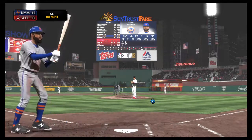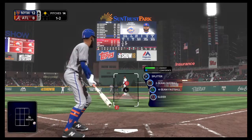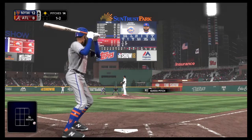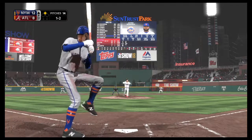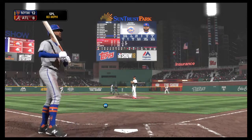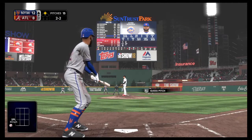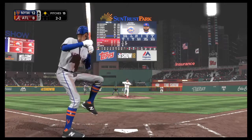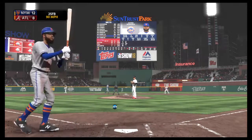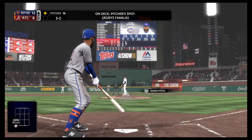Tries the slider to ring him up, but he lays off, 1 and 2. Here he comes on a ball and 2 strikes. That misses, and we're even at 2 and 2. Man, this at-bat has changed quickly from 0 and 2 now to 2 and 2. A good job of plate discipline by this hitter, not chasing those pitches just off the plate. And that's low, so a good eye there as he works the count back full.